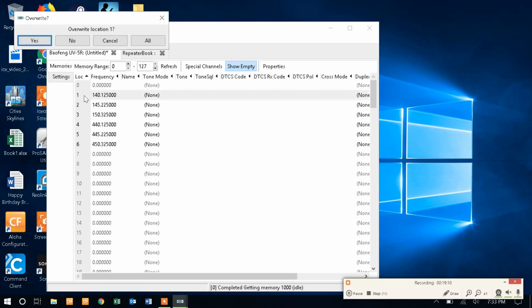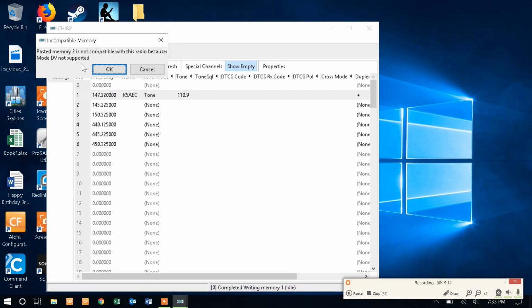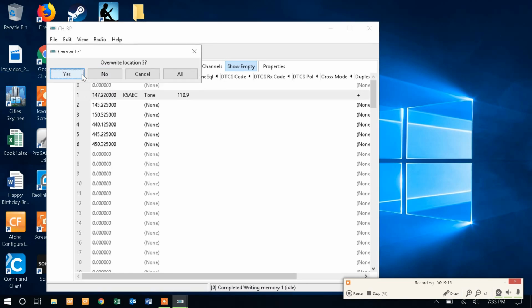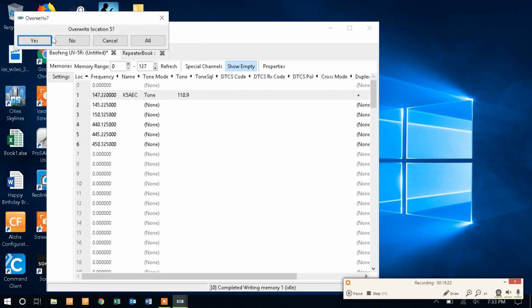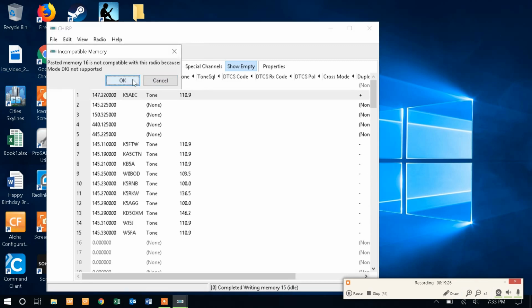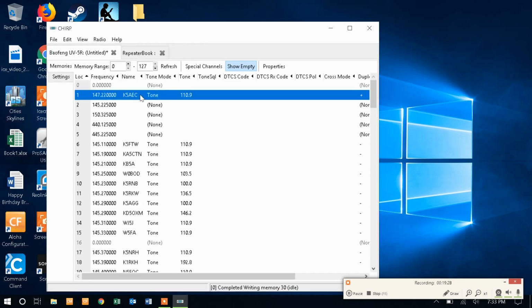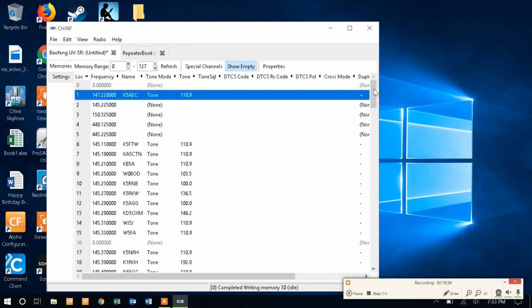Hit Control-V and say yes, yes, yes. Wow, so it's a little different this time. Or actually, I can just say all. Okay, there you go. So some of these aren't compatible, but that's fine.